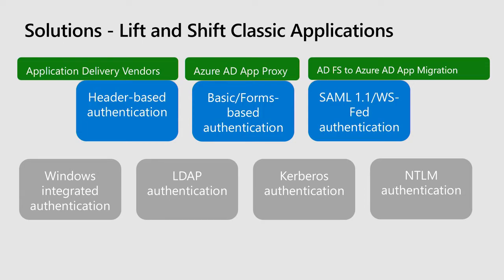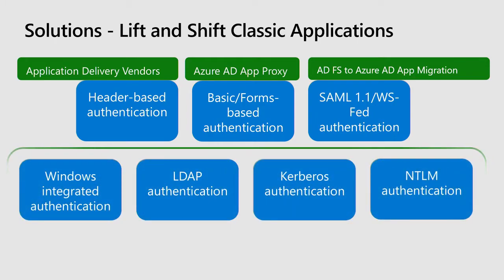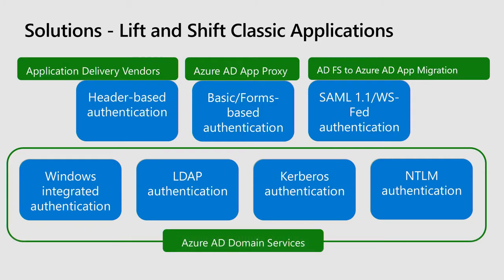It's been talked about here at Ignite quite a bit: we have the ADFS to Azure AD app migration report that allows you to see the usage patterns of these apps, and with that report, it's going to identify which of these apps you'll be able to migrate over to Azure AD, right? So that's a good starting point for those types of apps. Now for the rest of these down here, we have one big solution, and that solution is Azure AD Domain Services, right? This is the bulk of where your on-prem classic apps are going to be.